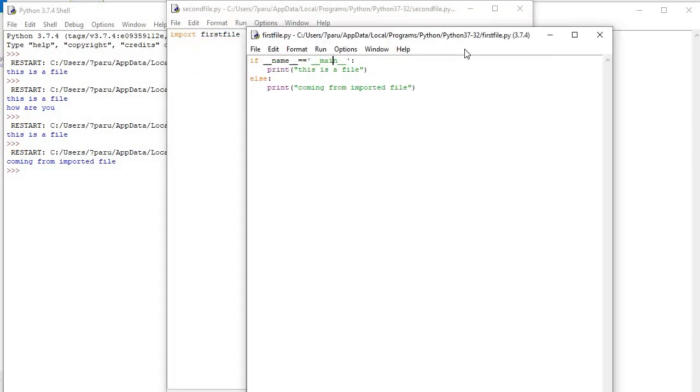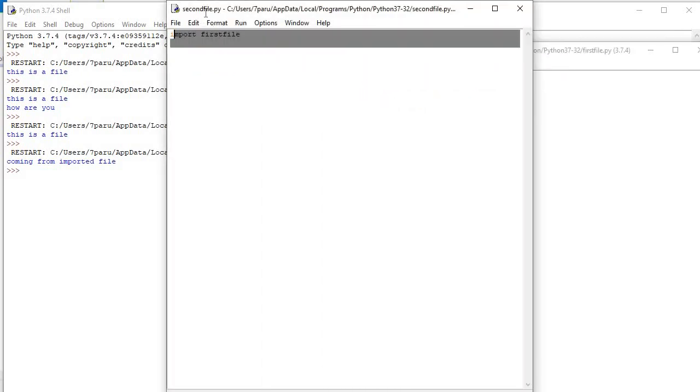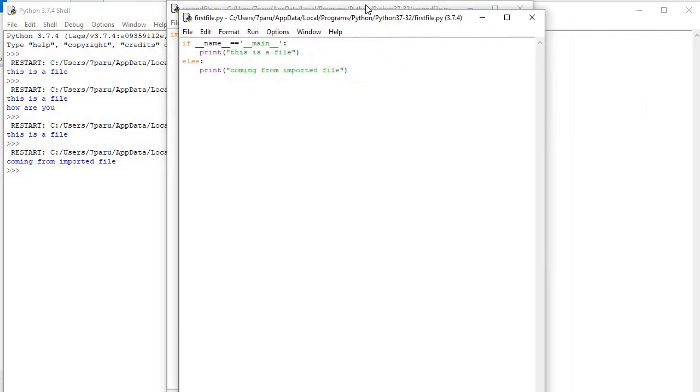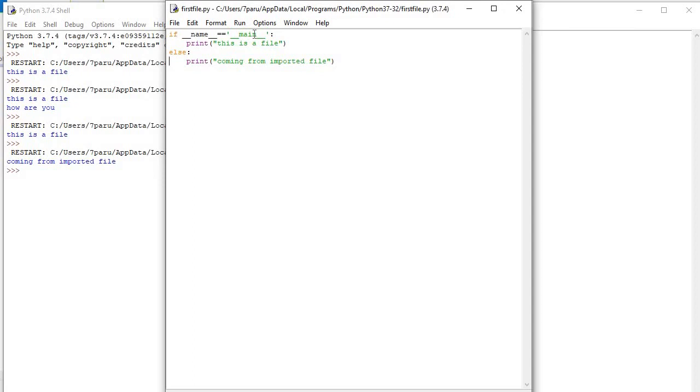So in this case, name is set to main for the second file. When the control goes to the first file, it checks if name is equal to main. It is not equal to main for the first file, hence this is false and it goes to else, and it says coming from imported file.